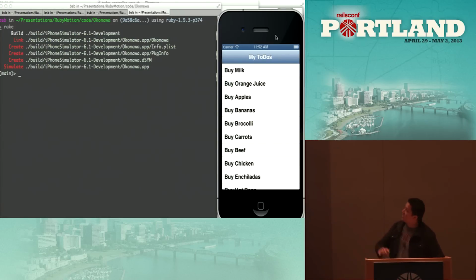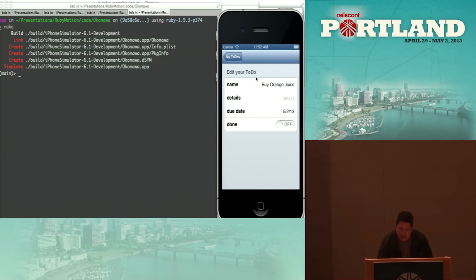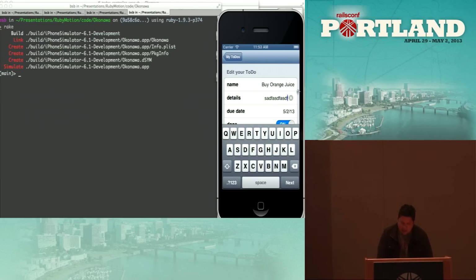So here's the application. Notice that now I started learning things about iOS by some of the warning messages that appear in the console. Like, for example, a view should not be unrooted from a controller. A view needs to live inside of a controller. And I learned all that through the warning messages in the console. Even though I have pretty much every iOS book that has been in print, I think I probably read snippets of each one of those, but this was the best environment for me to learn this stuff. So now I have a model, a real model, with local storage that backs every one of my to-dos. I use Formotion to create a one-liner form to basically be shown in here.